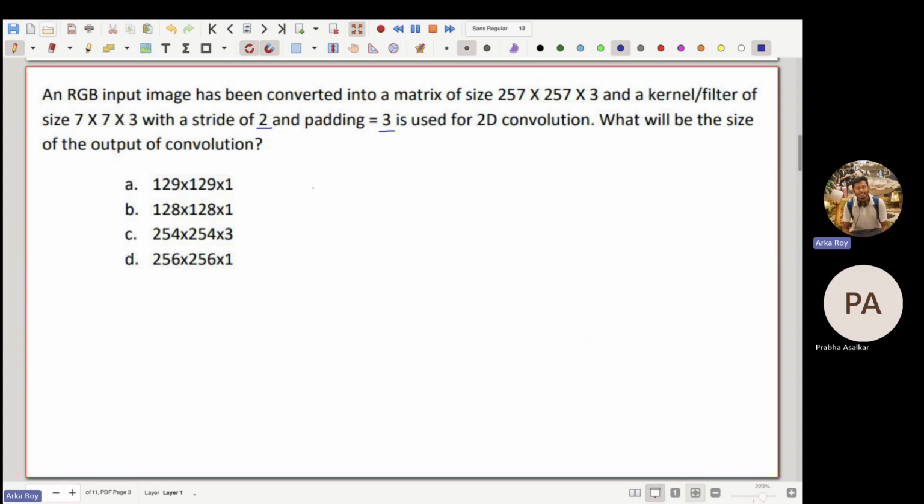So similarly, I can write that output dimension is basically your input dimension minus kernel dimension, that is 7, plus 2 into padding. So padding is equal to 3 over here, then divided by 2 and then plus 1.